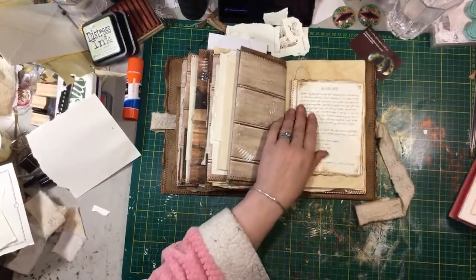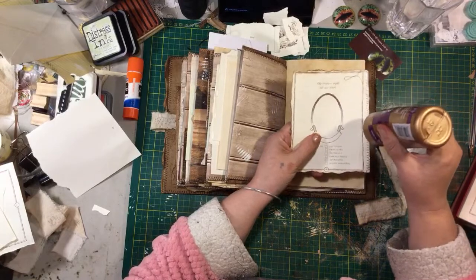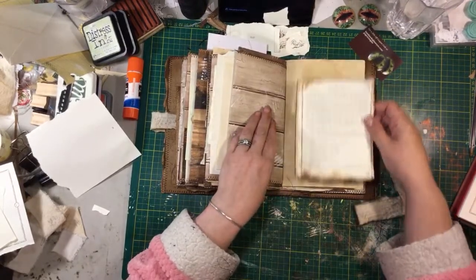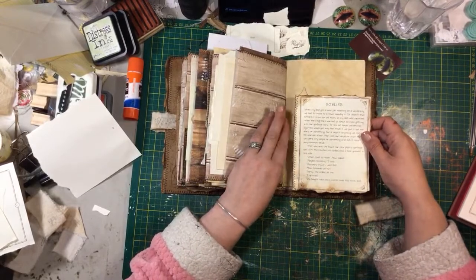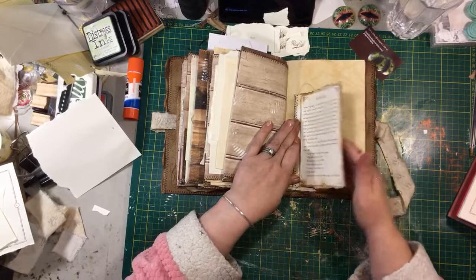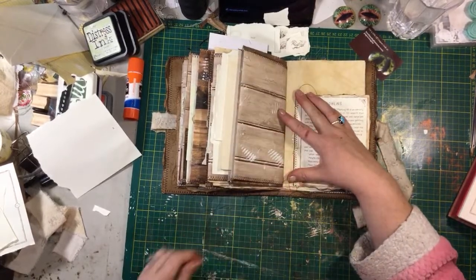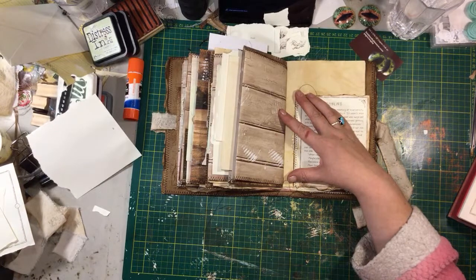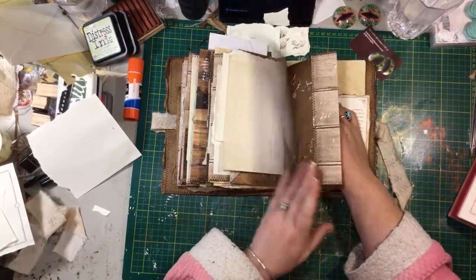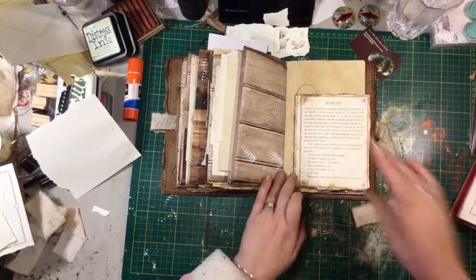Okay. So all I've been doing is just, well, this one I'll put on the edge so some of the papers hang off the edges for fun. And then he can go like this and flip through and still write on the back, and it kind of gives an edge. So we'll do that. And we'll just go backwards and put something on here and something in here, whatever. That's kind of what I do with the dragons too. Sometimes it just doesn't work out with placement, you know, but.